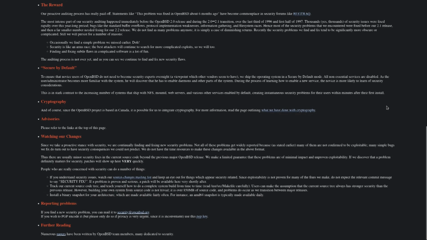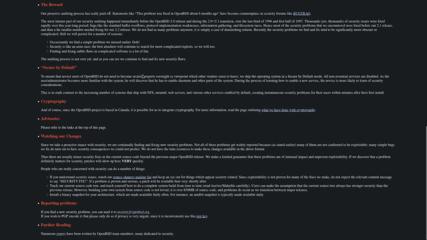If you were to compare it to an Ubuntu server, for example, yeah, Ubuntu is still pretty good, but anytime you're going to use it or Debian, any other stock Linux server OS, there's usually a lot more work that you have to do after you install it to harden the installation.